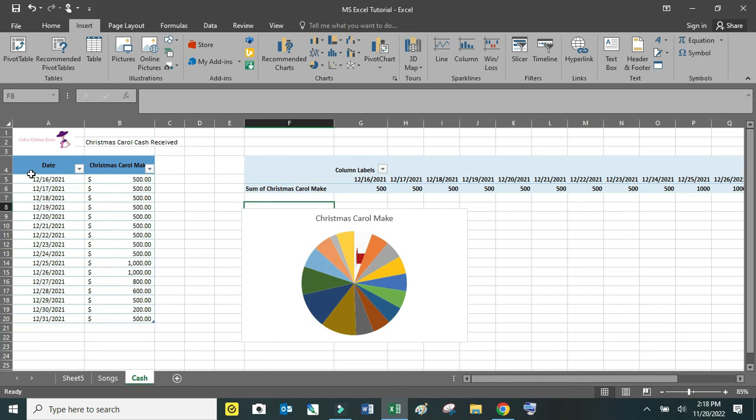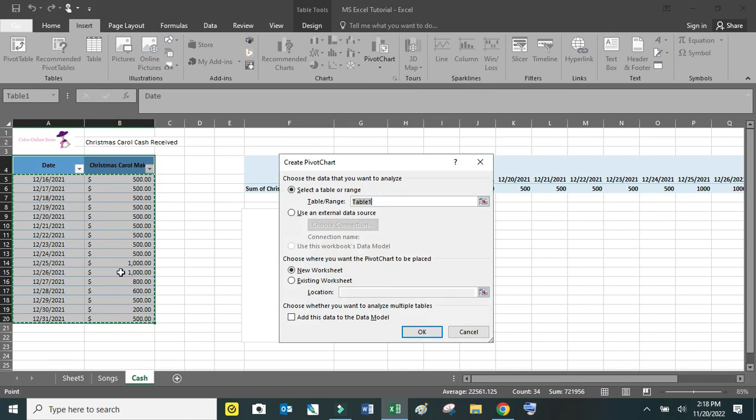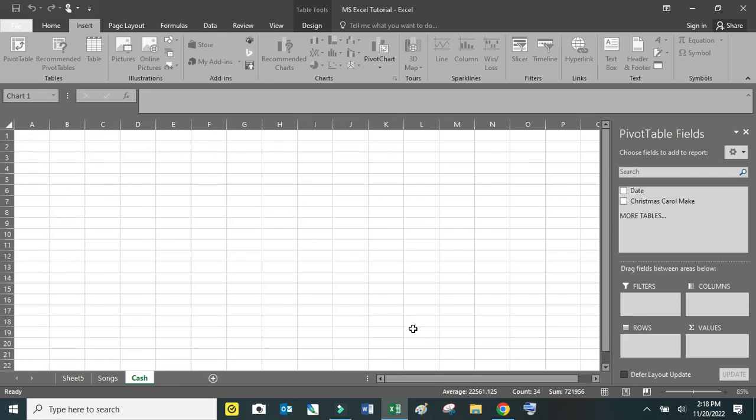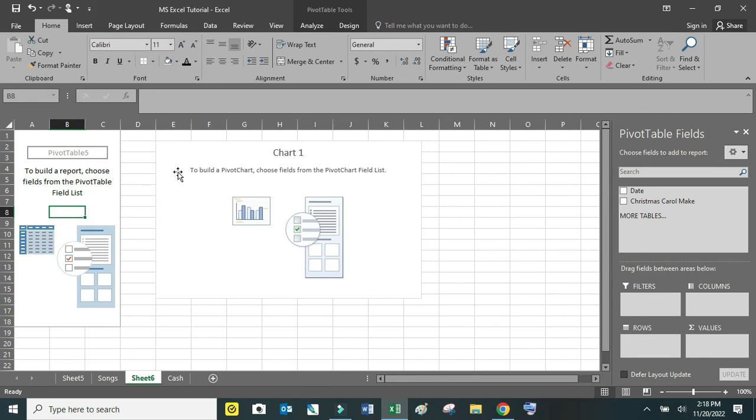For example, let's highlight this one, click pivot chart, add new. If you see, the pivot is already here, and once you select the data, it will also show a graph. Okay, so I have an example here.